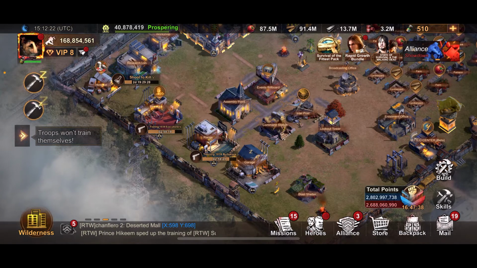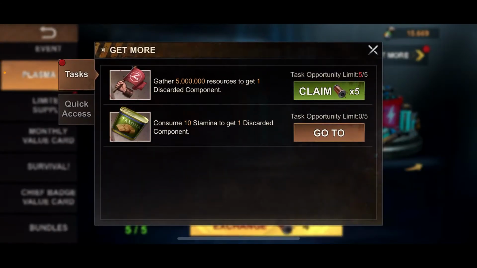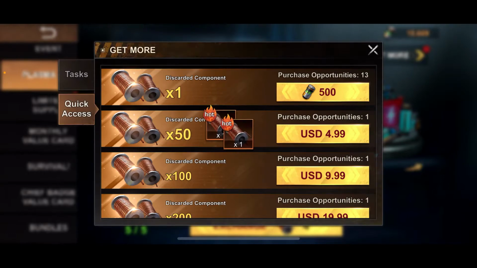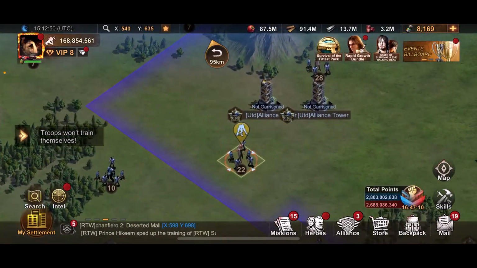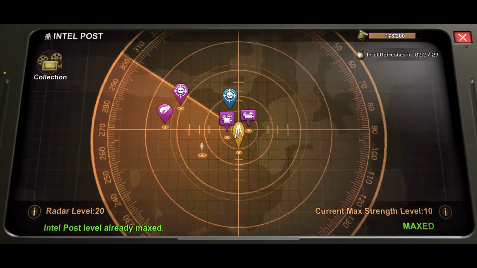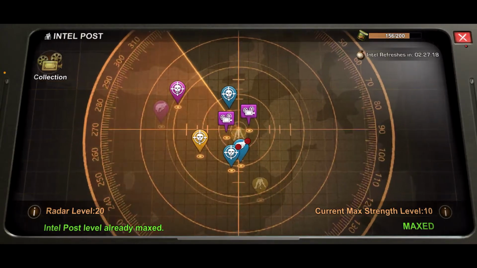So right now there's an event going on. The plasma lab is open. So let's go right away. Let's go right into it. Okay, so I need to see if I could buy a sufficient amount. I need to get to at least 30, which I'll be able to. I just need to consume a good amount of stamina, and then I'll be able to get those 5. So let's just right away send out these troops. Let's see. Okay.